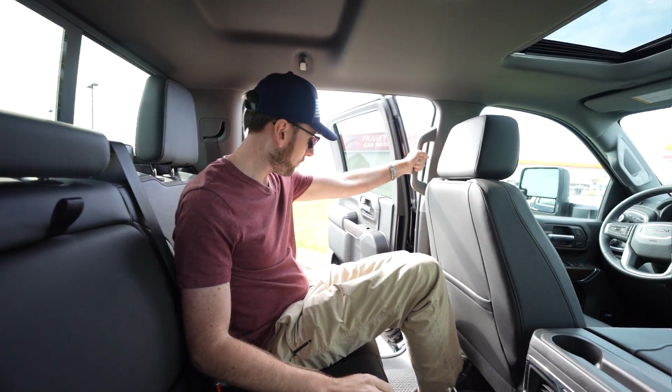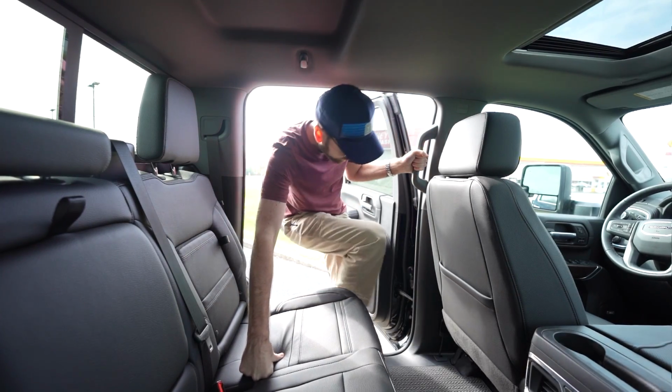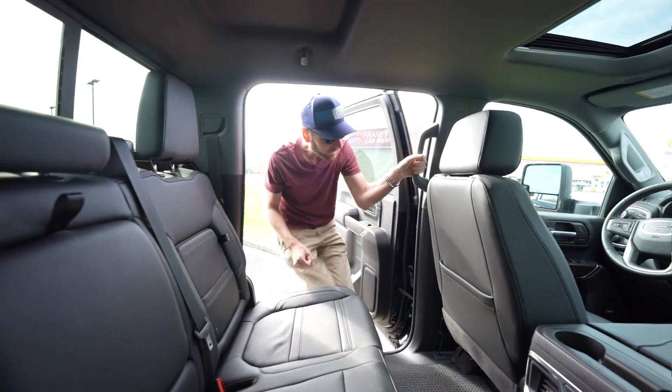We got these little handles right here, which will help you when you're getting in and out. I like that. It really is heavy duty, which is why it's a 2500 HD. And it is for sale right now at Tap Motors if you want to check it out. It also has several safety features, a lot of things that I didn't even mention, like automatic braking in the event that the vehicle detects that you're going to end up in a collision. There's so many things on this.